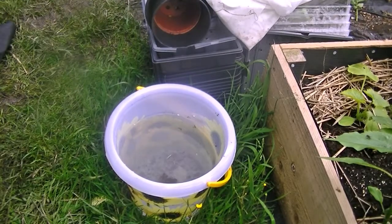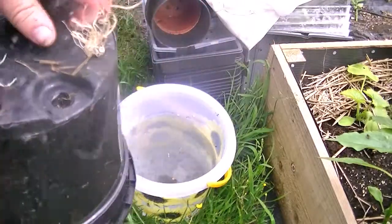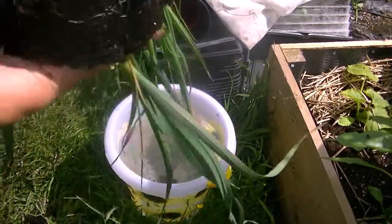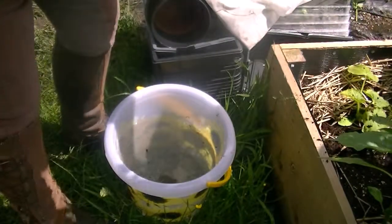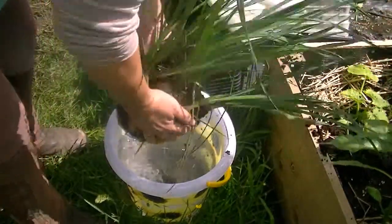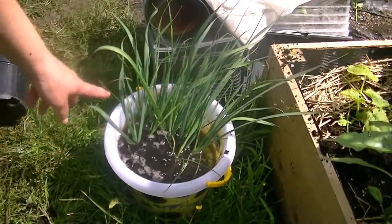Oh, some of them look a little bit the worse for wear after all that rain. Roots coming out the bottom. Oops. That's because it's been so wet. I've not been able to get out here to do this. Let's take some of the soil off there. Pop it into that bit. Okay. Pop that in there. And I'm just going to leave that soaking for a little while. Terry, at least the water's warm, mate.